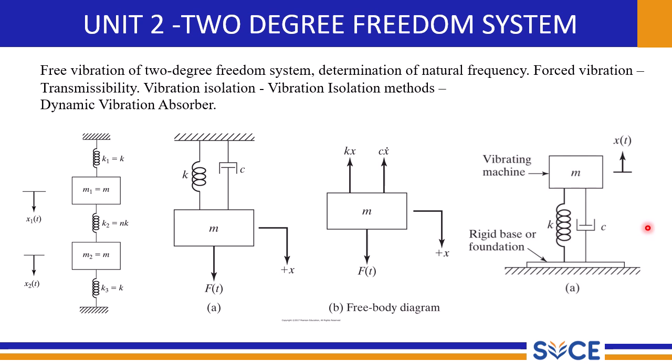Finally, we will introduce a very practical application of 2 degree of freedom systems, the dynamic vibration absorbers. This is a very clever mechanism used to reduce or eliminate vibrations at a specific frequency in a primary system. The illustrations on these slides revisit some examples of 2 degree of freedom systems, forced vibration systems, and transmissibility systems.